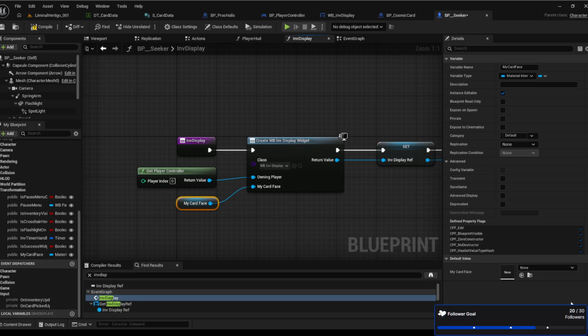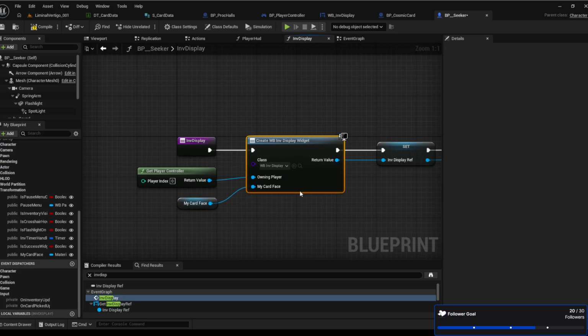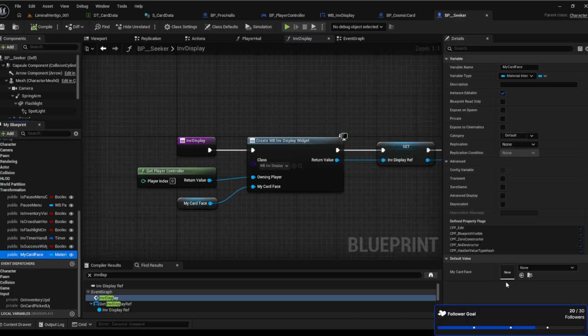Is that correct? I don't think so. I don't think that's the correct way to use this. Compile. This one here is null. That's not, I don't think that's the correct way.